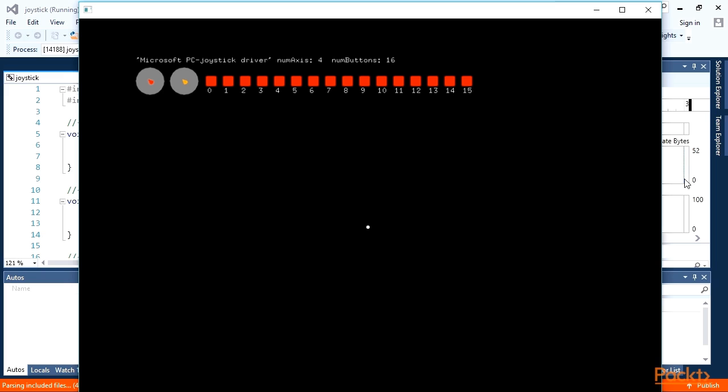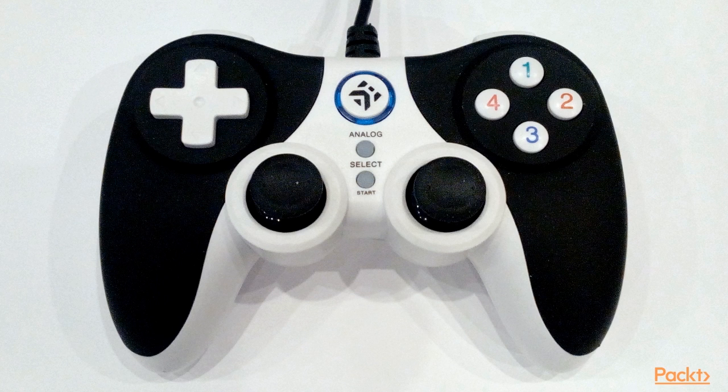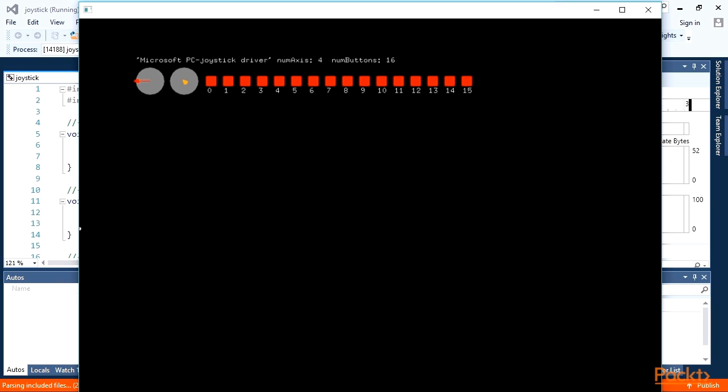Let's look at the white dot at the screen center. It moves accordingly with one of the sticks. If you're using a gamepad, the motion can be discrete. To get the smooth motion, you may need to switch the device to the continuous operation mode. To achieve that, often we need to press the button called analog. If need be, consult the device's manual for details. Now the white dot should move smoothly.